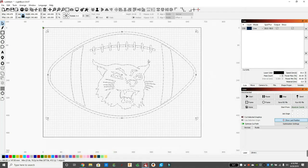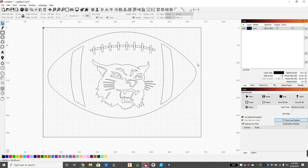Our preview came out good. So we'll close that preview, and we're going to select everything to be ungrouped, so I can select one line at a time. So you can see I selected the inner football outline, and I deleted that because I don't want that. Now I have one single football line around the outside, which is perfect. That's what I'm going to use to cut everything out.